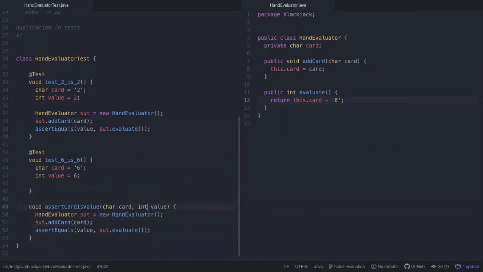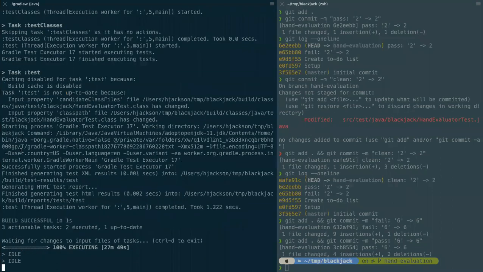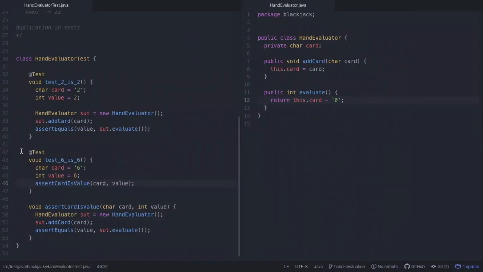I need to replace it with this. So we're going to now replace that code with a call to a method, passing it card and value, and see if that works. There it compiles, runs. All right, that's still working.